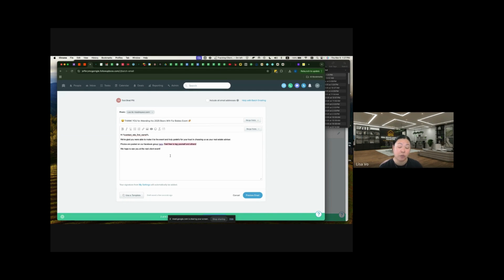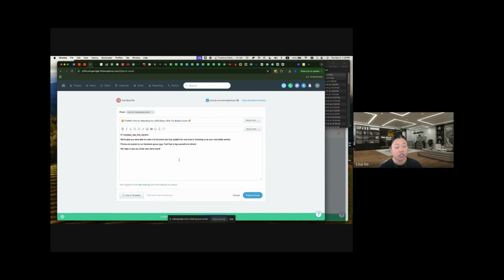This serves a couple of purposes for us. We want them to increase their social media because we can reach out very easily to them, and we can also retarget and do a bunch of things with them. So I like sending them to the Facebook group to post and tag themselves, right? That way they can also reach out to their sphere of influence and see other people tag them. Anyways, don't forget to include all email addresses. We were sending this out to the spouses and relationships if you have that. And then I'm telling them we hope to see you at the next client event.